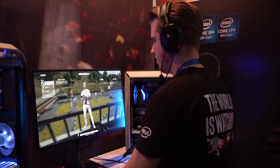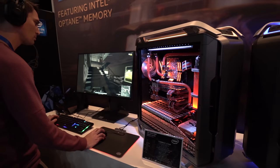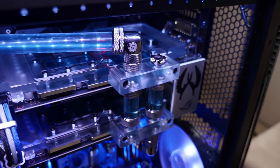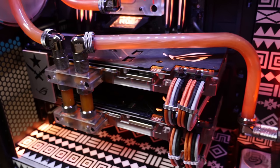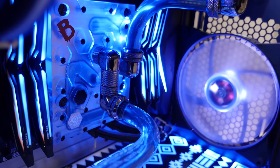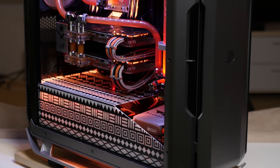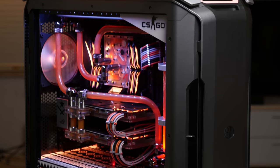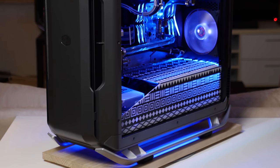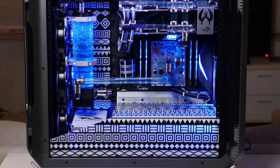Other than the insanely large Cooler Master Cosmos C700P cases, the two systems have identical specs, featuring an Intel Core i9-7900X processor on an ASUS ROG Strix X299-E Gaming motherboard with 32 gigs of Team Group Night Hawk RGB 3200MHz DDR4 RAM, a 512GB Intel 760p M.2 SSD as the main OS drive, a 2TB Seagate FireCuda SSHD, and a whopping 12TB Seagate Barracuda Pro hard drive. And also, not to forget, two ASUS ROG Strix GTX 1080 graphics cards running in SLI. This is all being powered by the Cooler Master V1200W power supply with awesome CableMod Pro custom sleeved cables and water cooled exclusively using Bitspower.